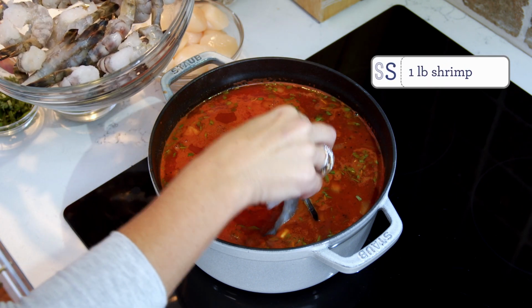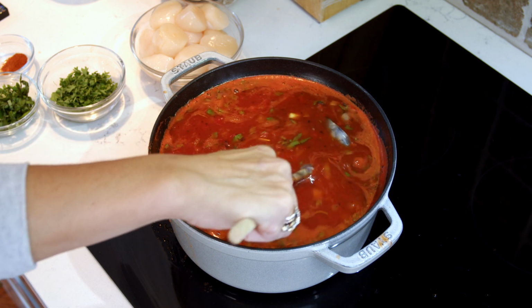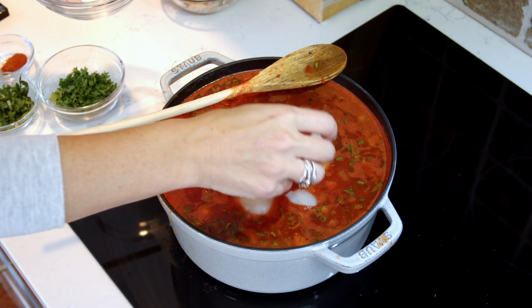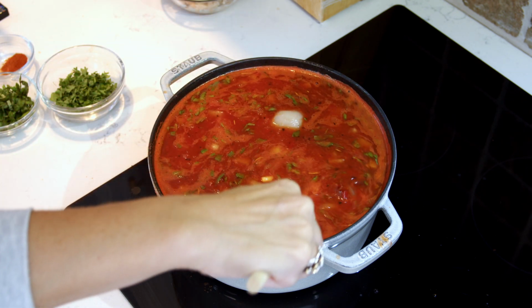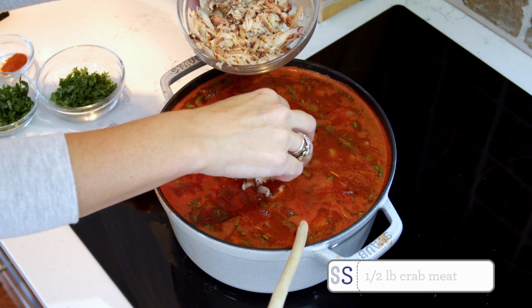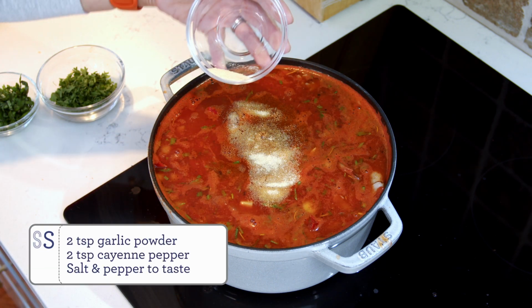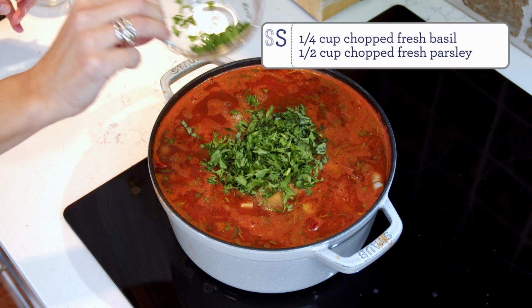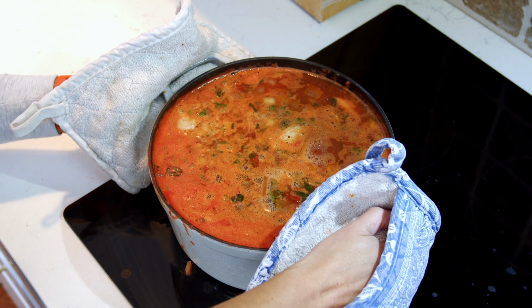Stir in your shrimp. If your shrimp is still frozen, you just wanna cook that until it starts to thaw a little bit. Once your shrimp starts to thaw, or if it is already thawed, stir in your scallops too, and we're just gonna cook them until they become opaque. Stir in your crab, and we're just gonna cook that until it's warmed through. And then add your garlic powder, your cayenne pepper, and your fresh herbs. So your basil, your tarragon, and parsley. And that's it, your stew is ready to serve.